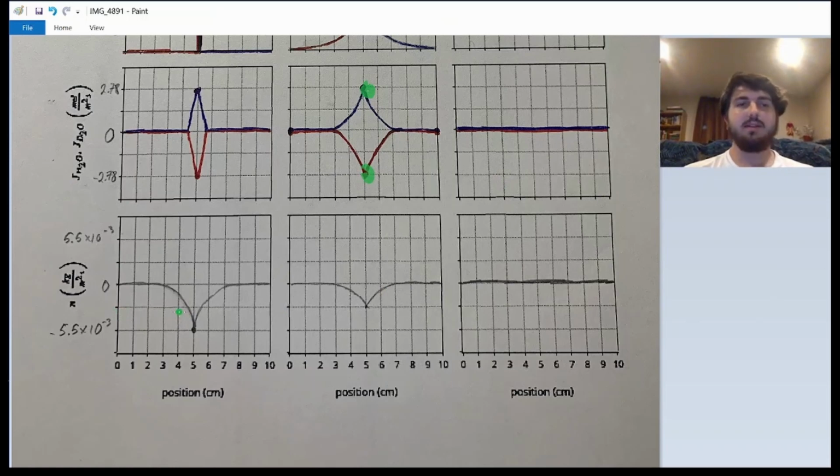For the mass flux, it's a similar situation. We deduced from question 1 that the overall mass flux is negative 5.5 times 10 to the negative third. I just wrote the same thing on the top just to have an opposite end for it. And right here you can see it's again very steep at the beginning because there just wasn't enough time for the mass flux to spread across the entire capillary tube. The divider was only just immediately removed.